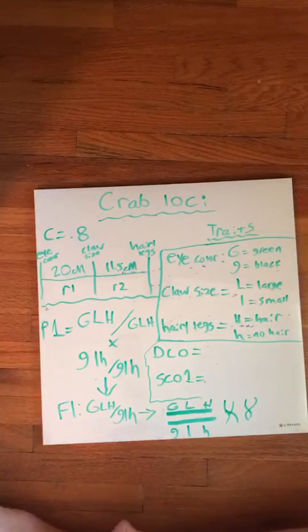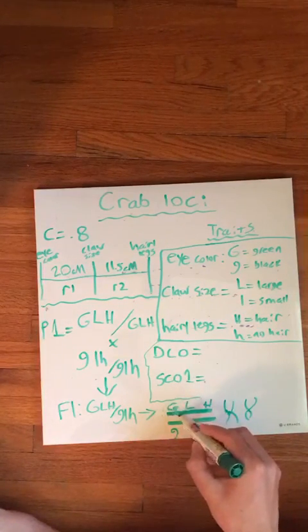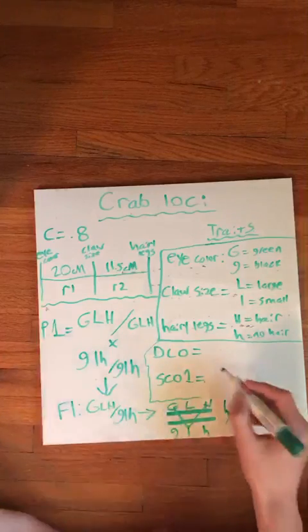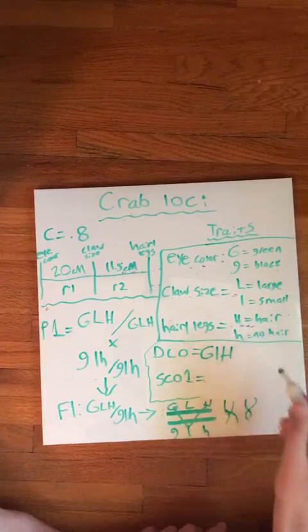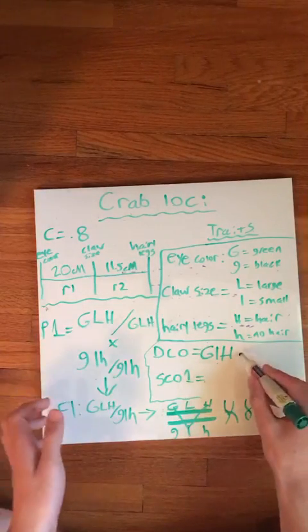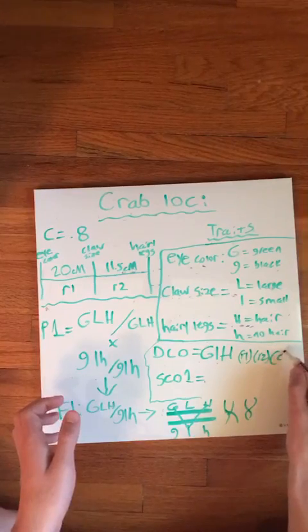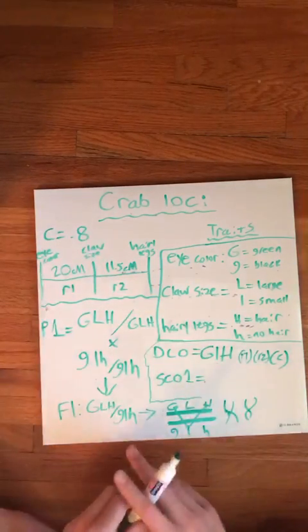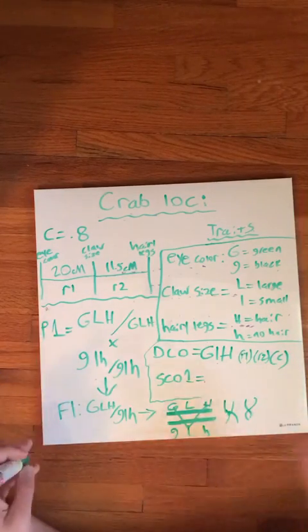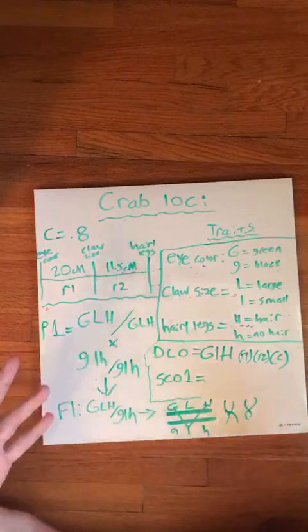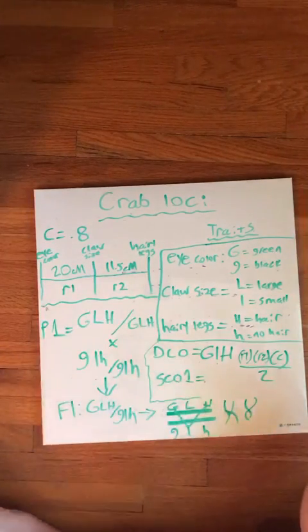So to get our DCO, we're going to look at it like this: it crosses over twice. So this is just one example. So we get our G, lowercase l, capitalized H. And the way to get the proportion for this is you take this R1 value times that R2 value and this C value we assigned, which is 0.8. And that's our coefficient of coincidence. So this will end up being 0.2 times 0.115 times 0.8. And to get that gamete frequency, you'd actually have to divide by 2 to get the gamete proportion.